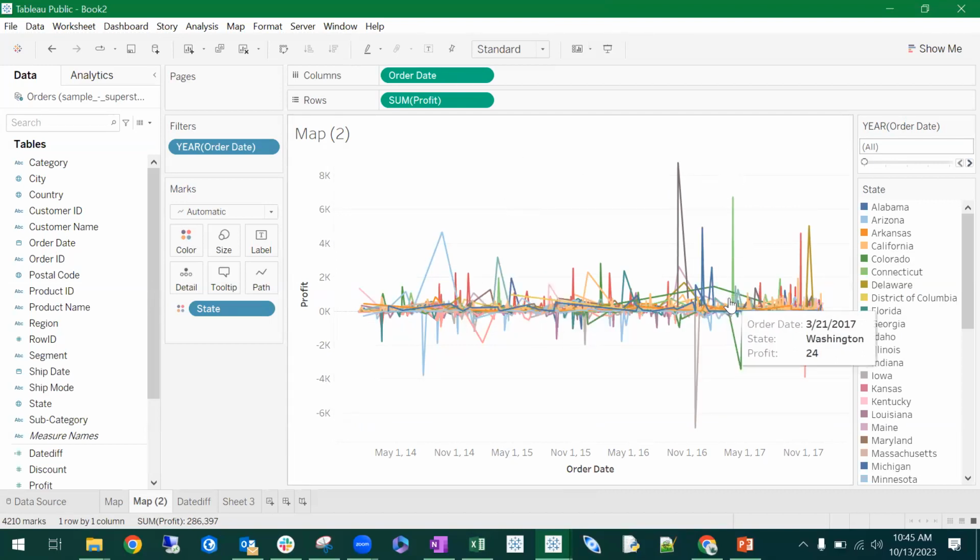So that's the line graph. Let's look at the scatter plot, which many of you may be familiar with from statistical software, where a map is good at showing spatial information and a line graph is good at showing information over time and trends. A scatter plot is great at comparing two numerical values and looking for a correlation between them. So before I move off this, I'm going to rename this line.